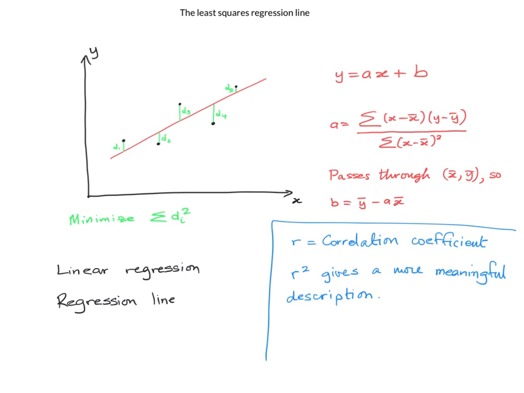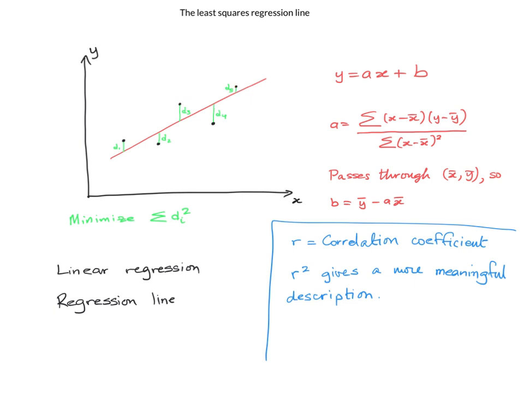Then what it does is it squares all of those deviations, because remember, some of them are positive, some of them are negative. It squares them and it tries to minimize the sum of the squares. So when you add up all those squares, it's trying to make that a minimum. So it'll adjust the one edge up or down and the other edge up or down. Of course, it's basically rotating about the mean point, wherever that might be. And it's trying to reduce the squares of those vertical deviations.